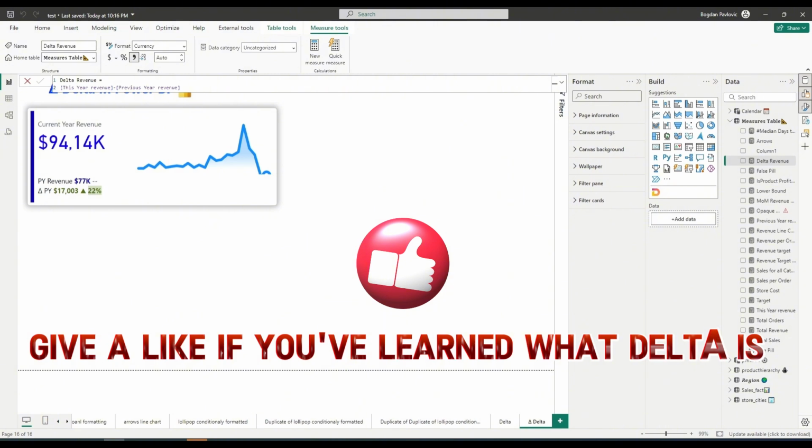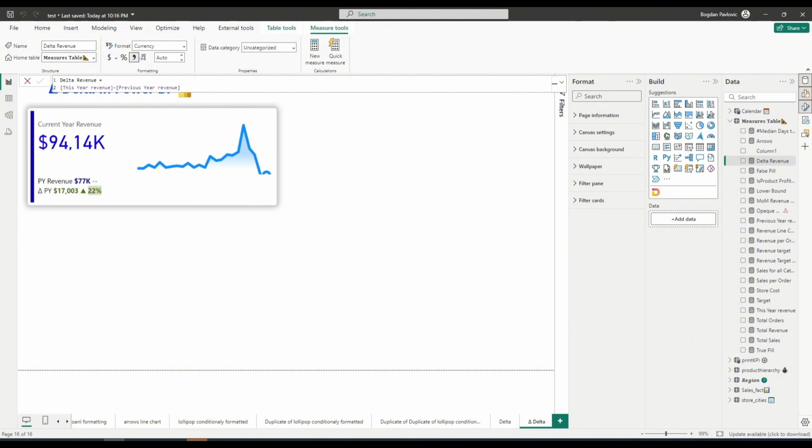Next thing we can do is to calculate delta revenue percentage. This is very useful for comparing growth rates or trends, and the formula goes like this. Measures table, new measure, delta revenue, and set it as percentage equals, let's use DIVIDE.